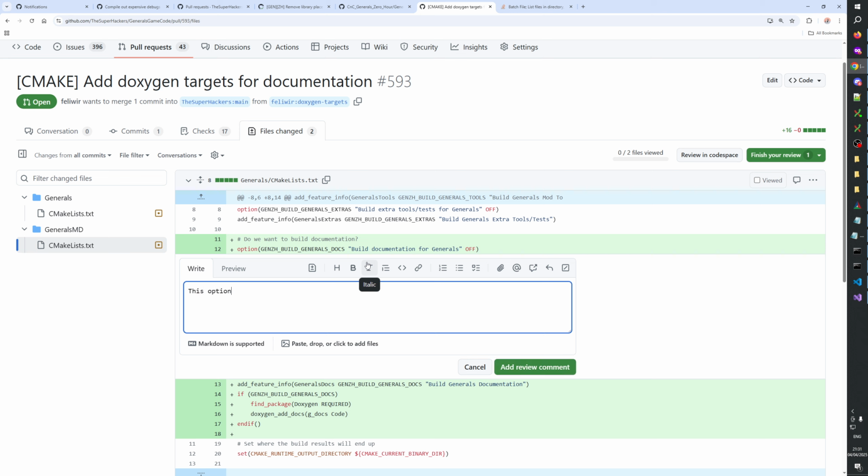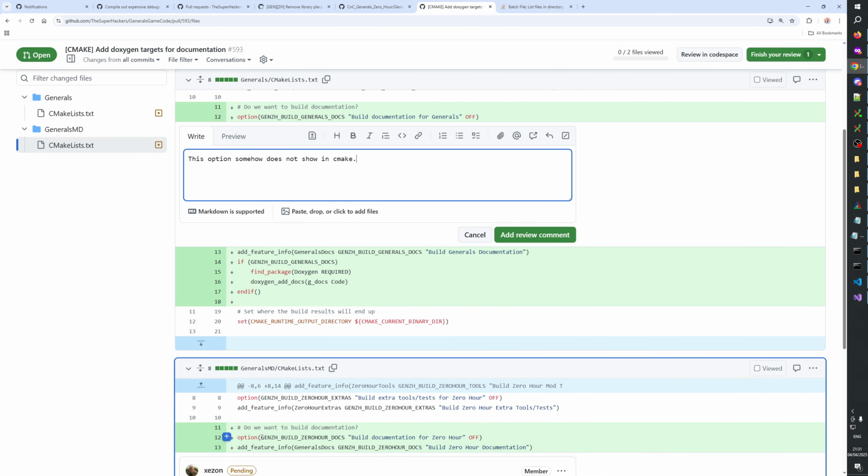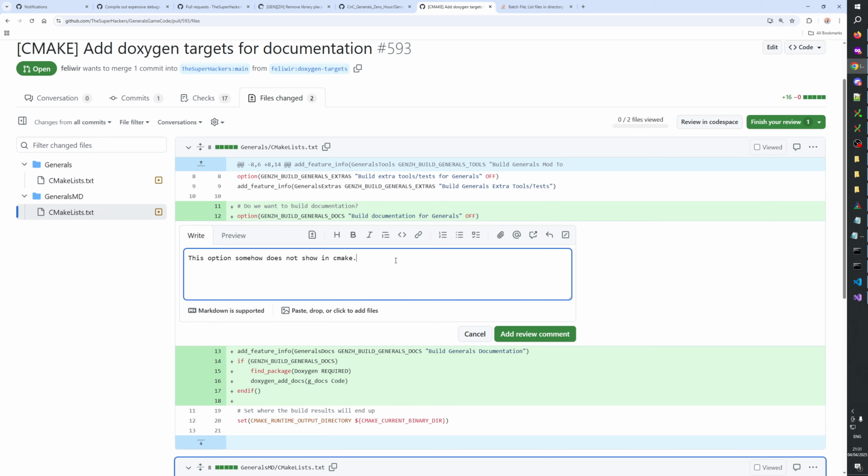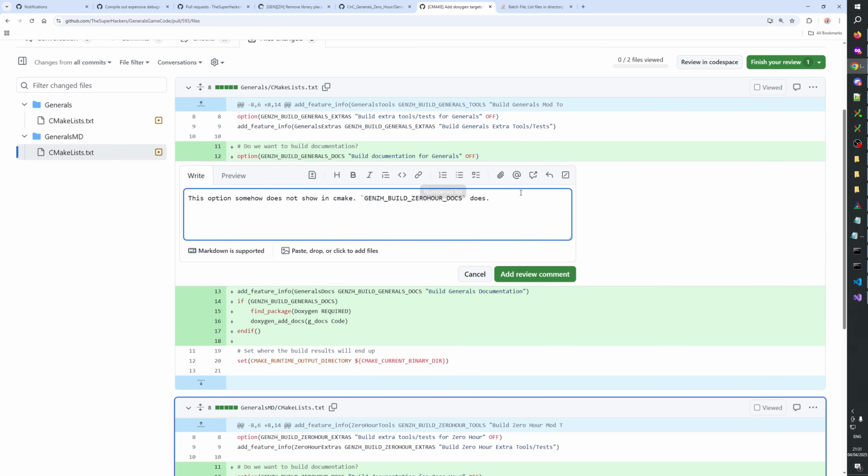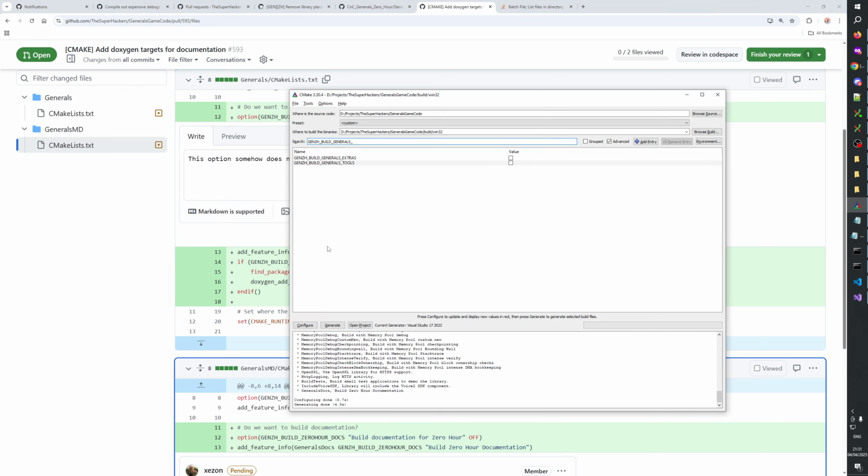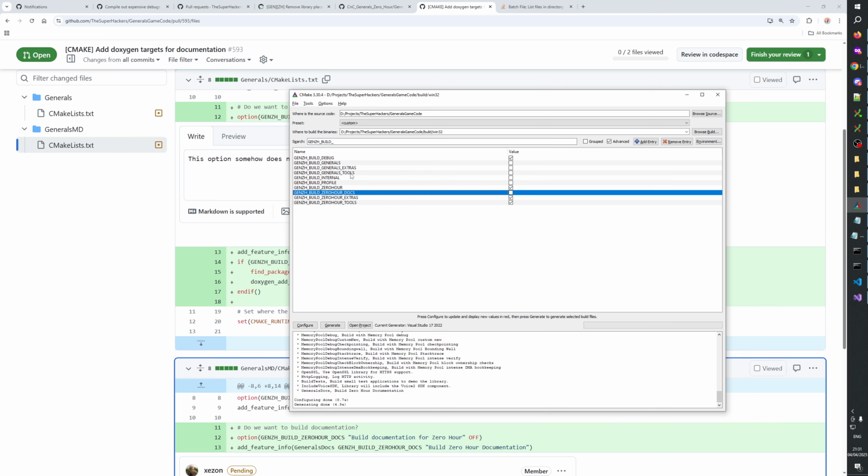This option somehow does not show in CMake. I don't know why it wouldn't show. It's really weird. This one shows, this one doesn't.